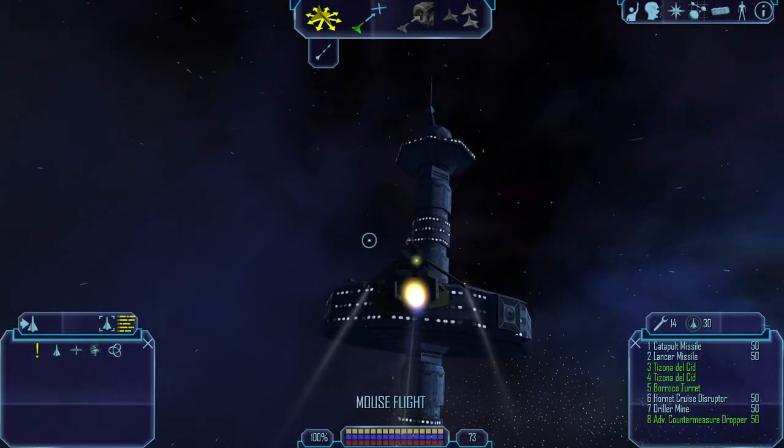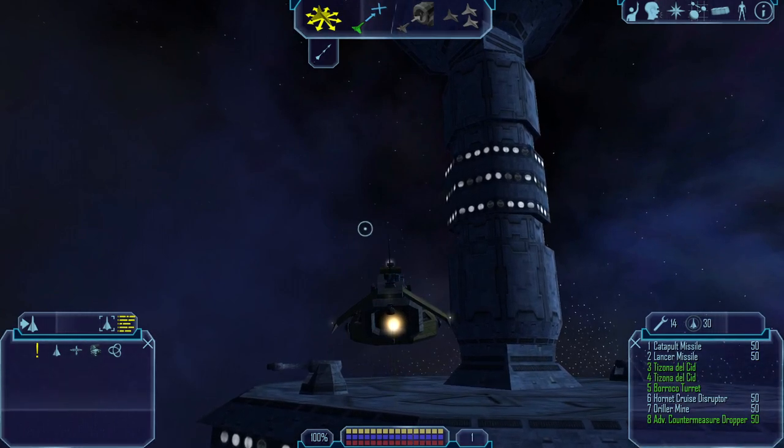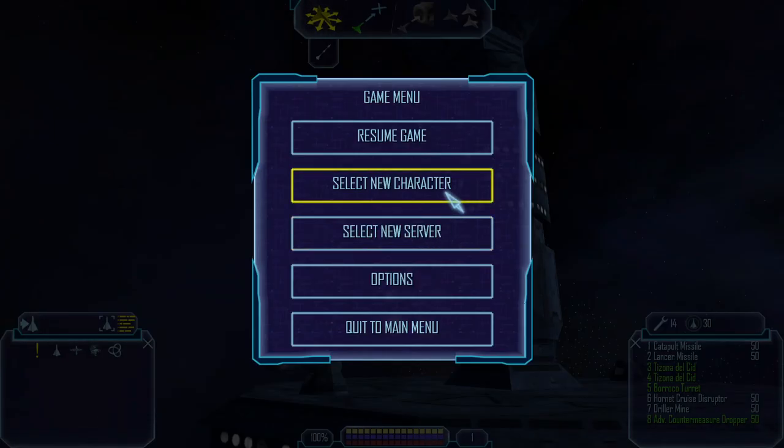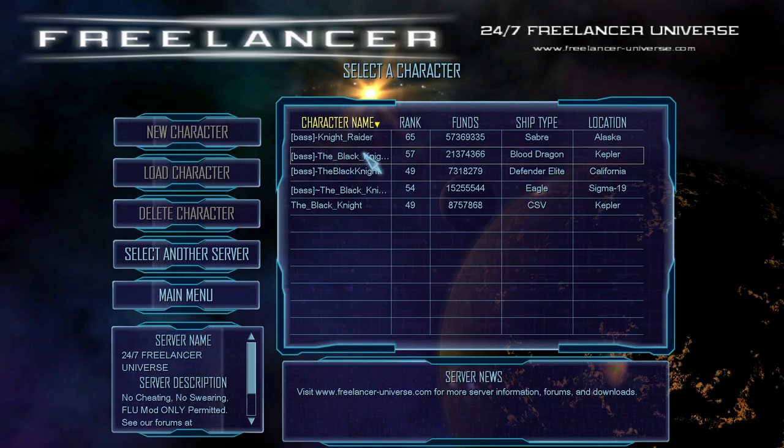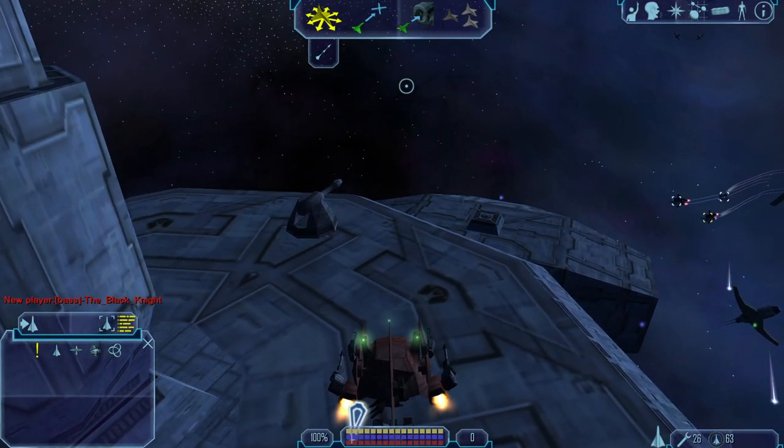And you put it in roughly the same area. So it's pretty close. Switch back. The Blood Dragon. Oh, you know what we're going to have to do? We're going to have to unmount them. Oh, yes, that's true. I forgot they're mounted.